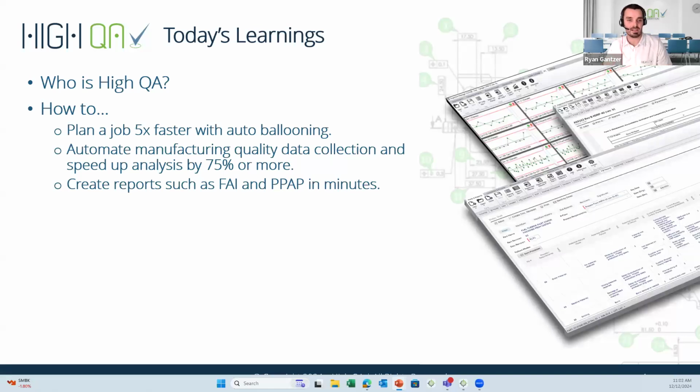Everything is going to be templatized in the system. So with these 3 bullet points, you can think of it as we're automatically bringing in the requirements to the database through the auto ballooning functionality. We're automating data collection, whether that be out on the shop floor or from your CMMs, bringing that into the database. And then we're templatizing all of your various reports, where you'll hear me say it a couple of times, you're able to automate downstream, ultimately providing these reports for your customers.